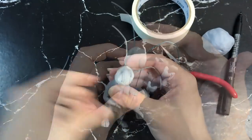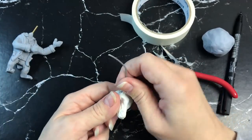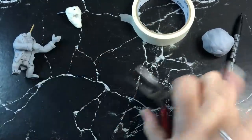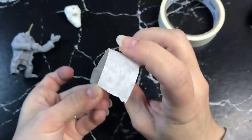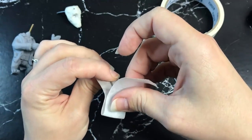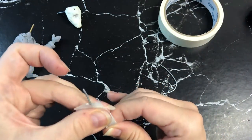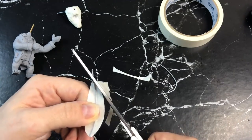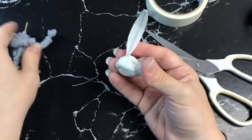Something like that. I am going to now bulk out his ears, and then I'm going to cover up his face and his ears with polymer clay. And I might just run music over that because it requires my concentration. Let's go. This is roughly what he will look like, so I'm pretty happy with that.